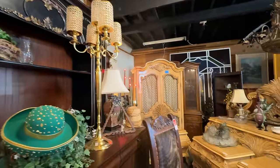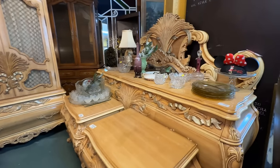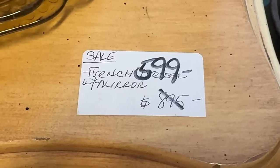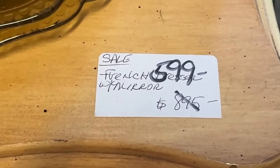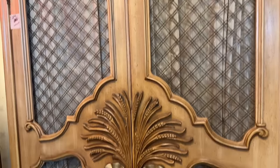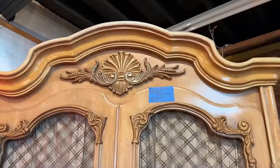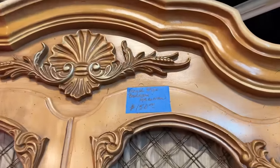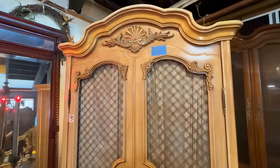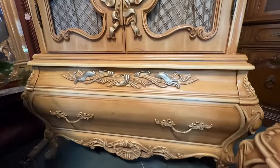Now we're segueing to a French provincial look that was popular in the 1960s — it's a bit bulky, but I'm thinking you could revitalize this. $599 for the dresser with mirror. And this cabinet is an even better price — you could certainly make that a project piece. At $150 for solid wood, I think that's very fair. You certainly want to frequent Consignment Collection because their prices are good and they get in new merchandise every week. You can even find something with a contemporary style.